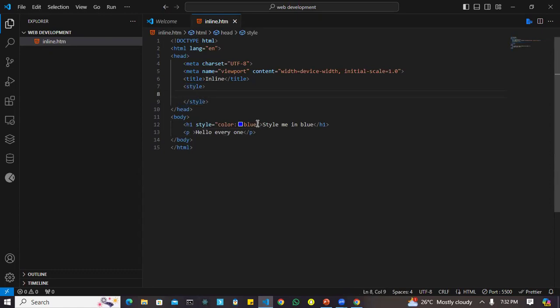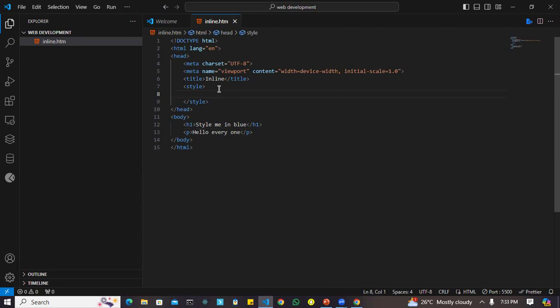Yes, so let me remove this style from here. So now, the inline style actually targets only one tag on the file. With the internal styling, you can target multiple tags on the particular HTML page.